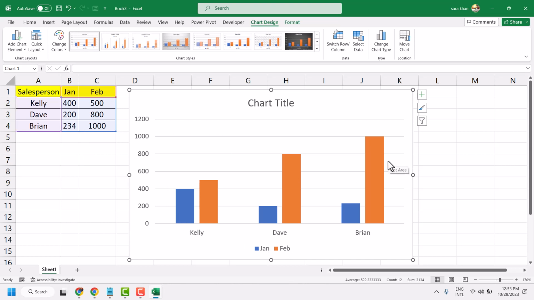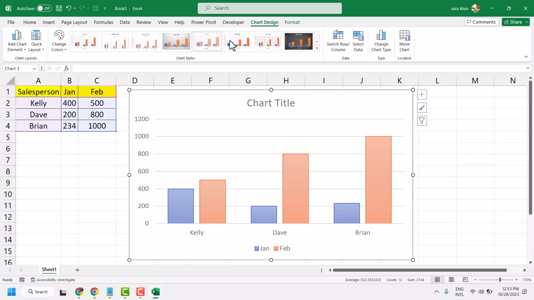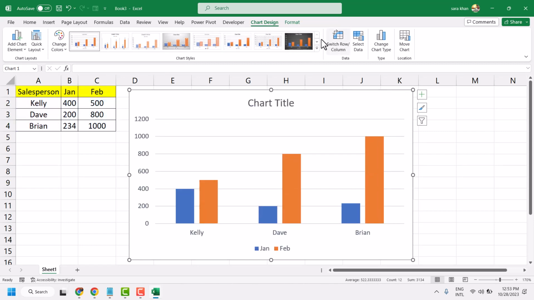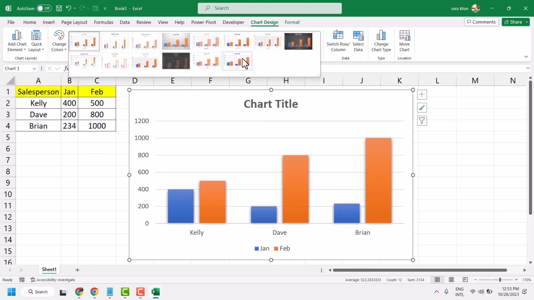You can determine your data as a graph. You can change style. Or here is a list of style. You can select any type of style.